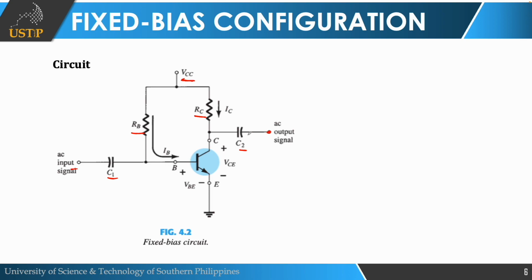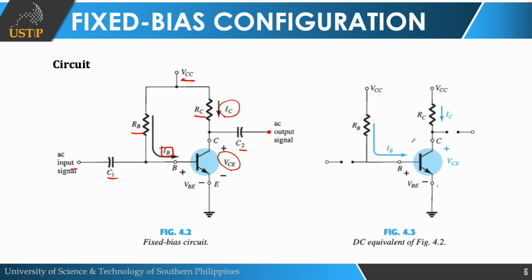Now, if you want to analyze this circuit and get the expressions for our input current IB and our output IC and VCE, we have to analyze it in its DC equivalent circuit. So in order to do that, as you can see in the right figure, we will represent the capacitor as an open circuit for DC, because it's not charging yet. So that's for the DC equivalent. That means the current flowing through your RB is simply IB, because again, this part here is an open circuit.